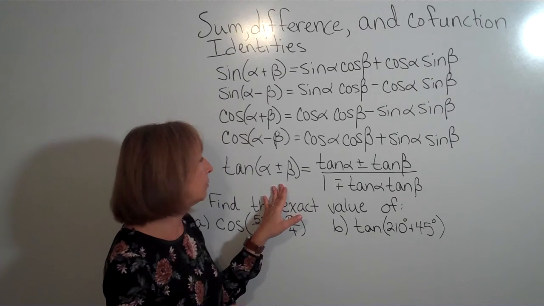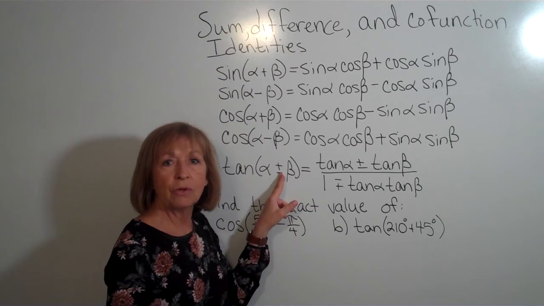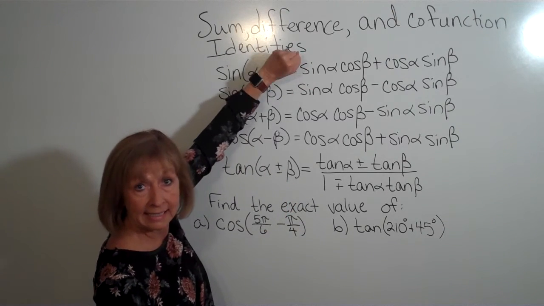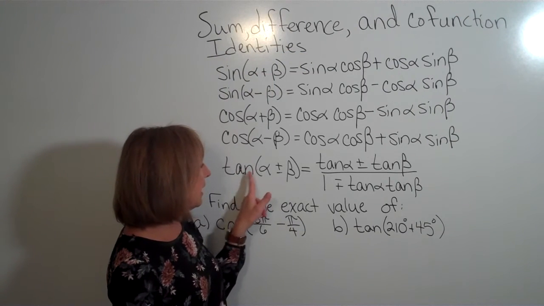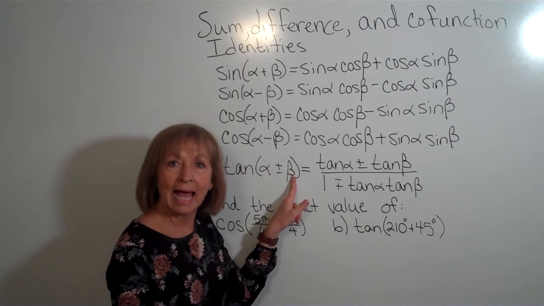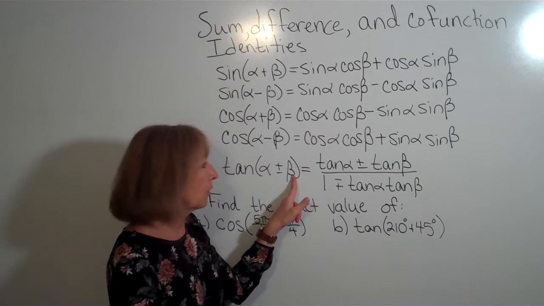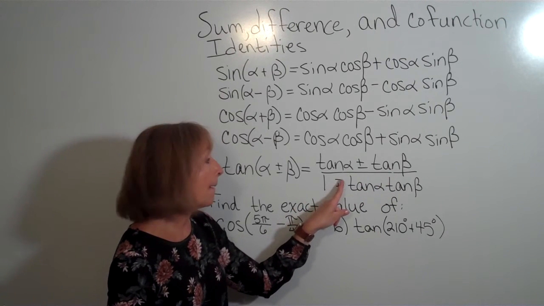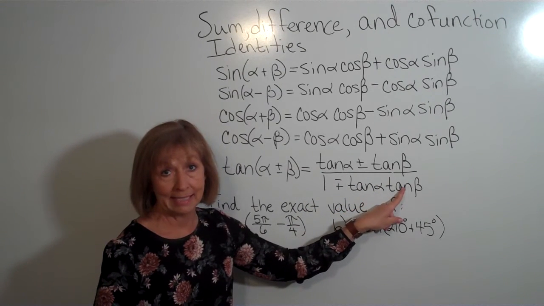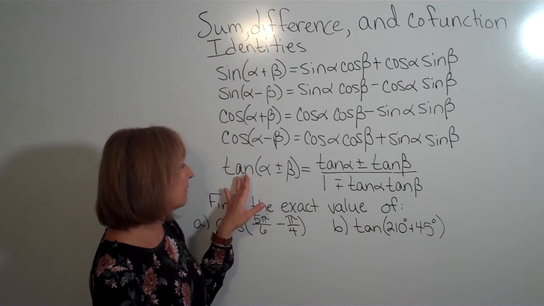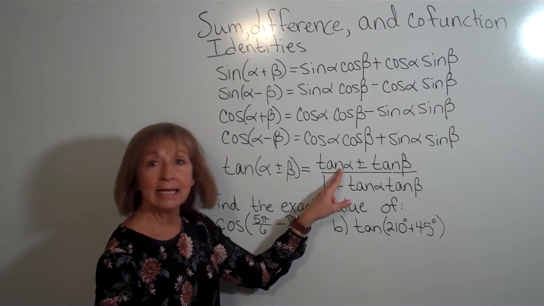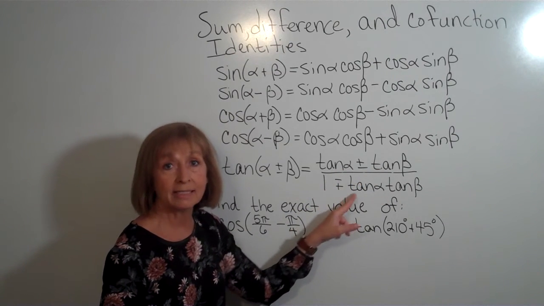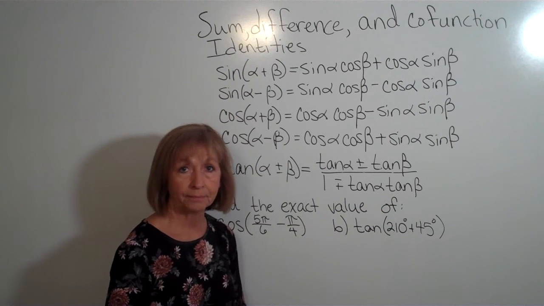Now, what I did for the tangent of the sum or difference of two angles is I wrote it as a combination so that you follow the path, so that I condensed it into a single line instead of having two different lines for it. So the tangent of alpha plus beta, that's the top part of it, so you follow all the top signs. It's the tangent of alpha plus the tangent of beta, divided by 1 minus the tangent of alpha times the tangent of beta. And for the expansion of the tangent of alpha minus beta, it's the tangent of alpha minus the tangent of beta over 1 plus the tangent of alpha times the tangent of beta.